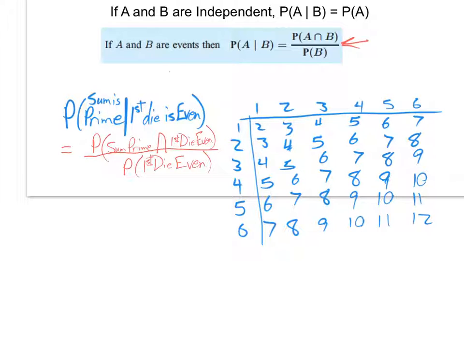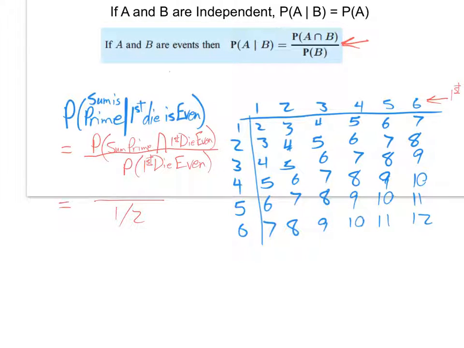So if we call this one right here the first die, these are the results of the first die. Then how much of a chance do we have that that first die is even? 50%. Yeah, 50% chance, okay? So our denominator here is going to be 1 out of 2, or 3 out of 6. It's a 1 in 2 chance that we get an even number, 2, 4, or 6, okay?